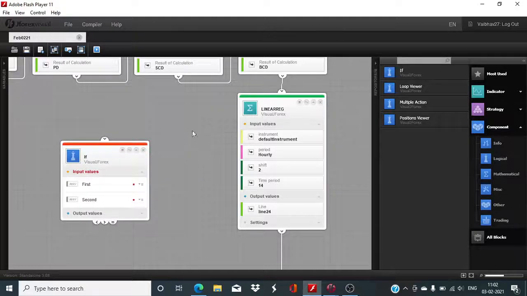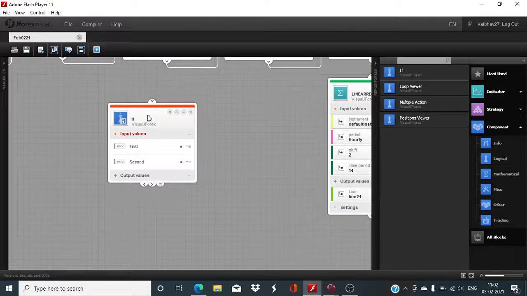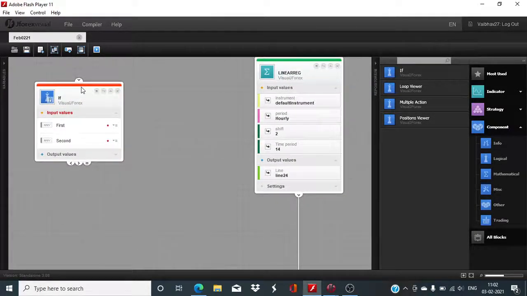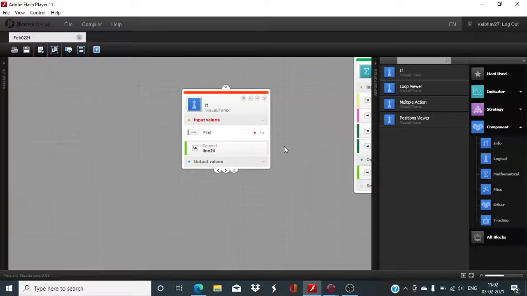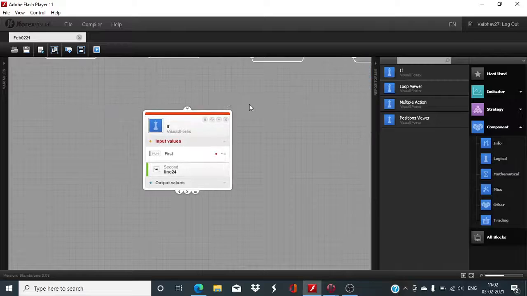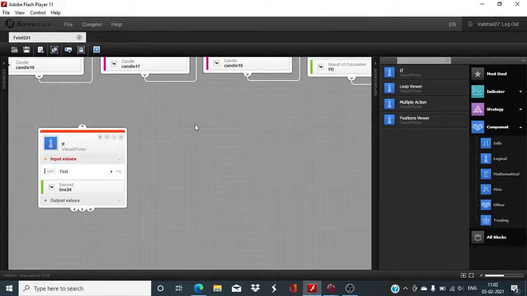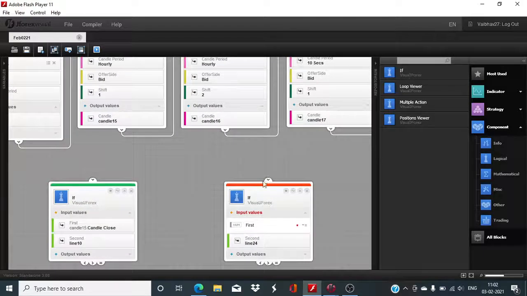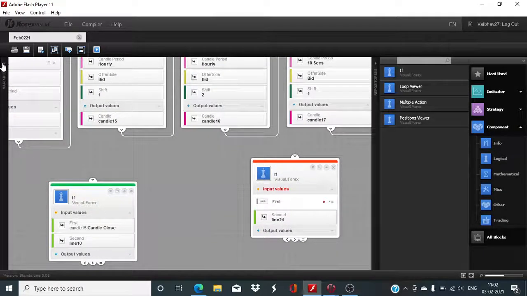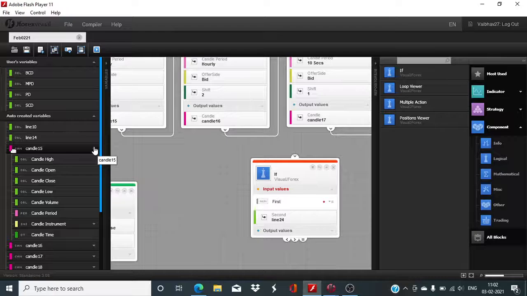Alright, here comes if, and this is going to be the second input value, and for the first input value I will take candle 16's closing.